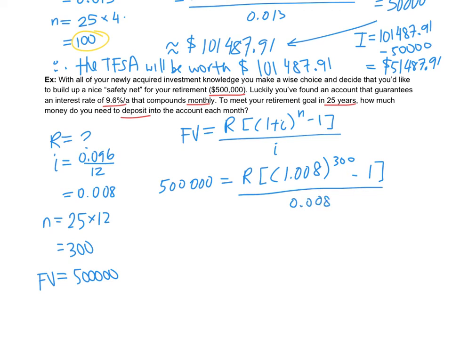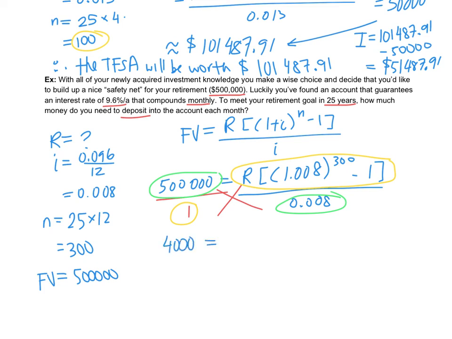Okay, now what I personally would do, although there's 2 different ways you can do this, I like to put this over 1 and do a quick cross multiplying. That way I get rid of my fractions. So when I multiply this whole thing by 1, nothing happens. What does change here is I'm multiplying 500,000 by 0.08 to get 4,000. So 4,000 equals the rest of that number.